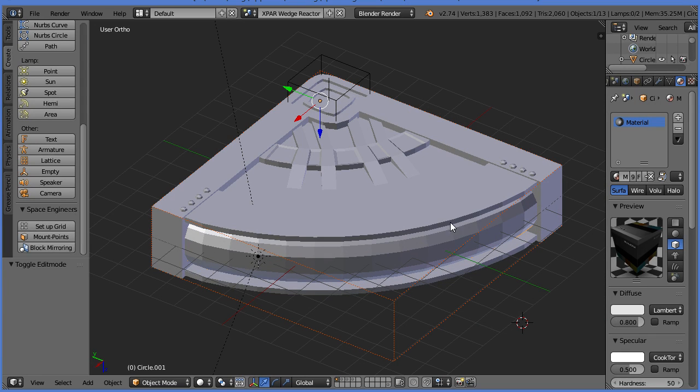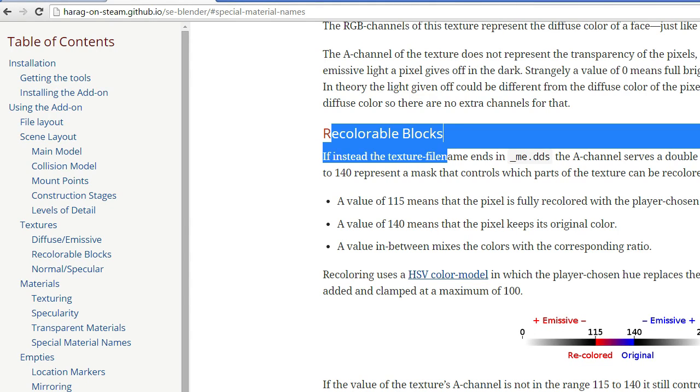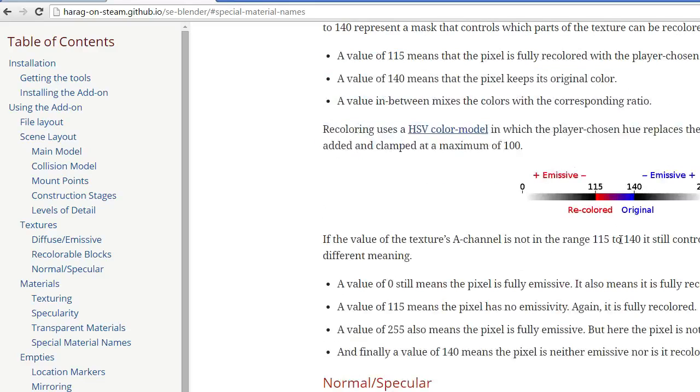So the last and most annoying piece is the recolorability. Now, as you might have noticed, I made this part recolorable. And the way I did that was I followed the instructions in here, recolorable blocks. I'm not sure how well you can see this, but it just means the recoloration works with this 50%, the alpha is split in half and bounces off in the middle. So if you want it to be recolorable, you make it close to zero. If you want it to be unrecolorable, you make it close to 255. And the closer to the middle they are, the less they glow. Sounds easy, right? It's not.